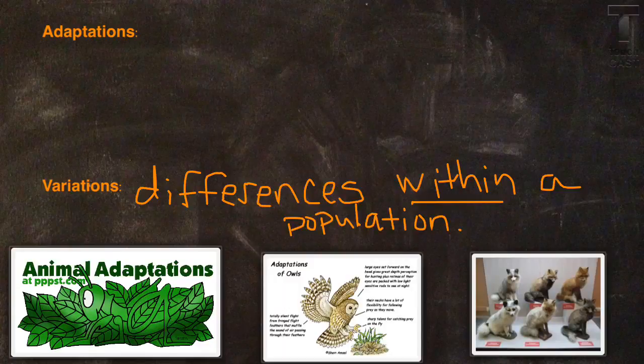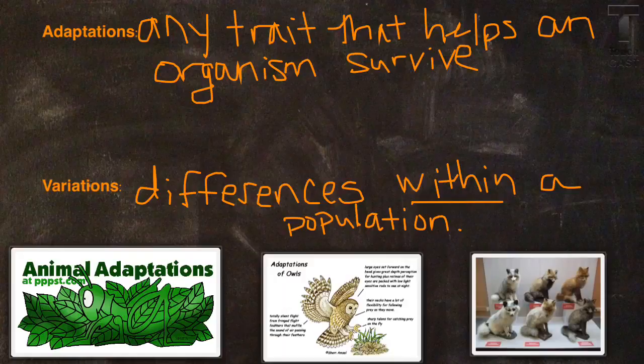An adaptation, on the other hand, is any trait that helps an organism to survive. So this might be having sharp teeth to help you catch prey, or having a color that helps you blend in, like a shark is dark on top and light on the bottom, to help it blend in both from a top view and from a bottom view. And these adaptations, what helps you survive in your environment, is different for different environments. So a polar bear needs different adaptations than a brown bear or black bear because they live in different environments.